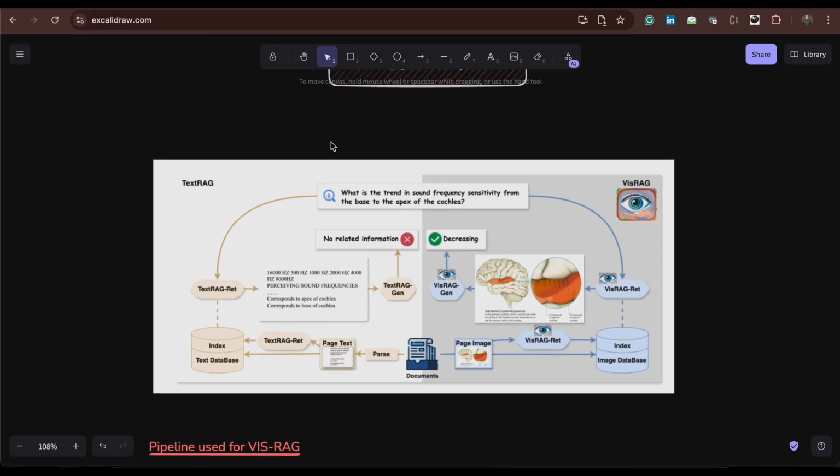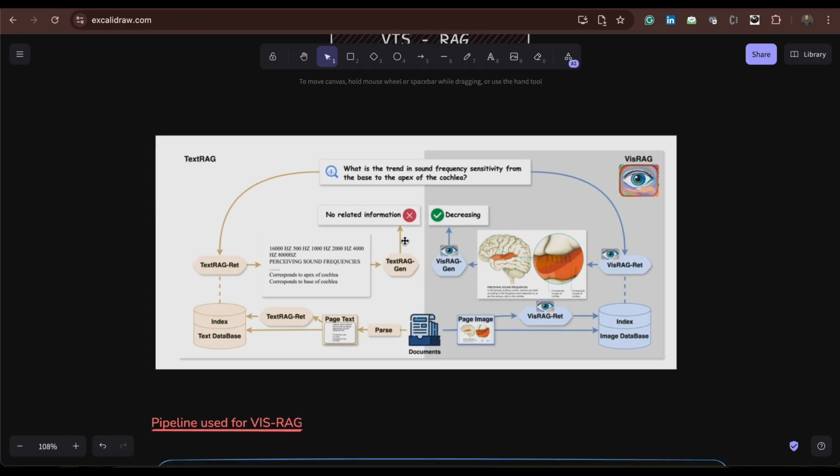So this is the architecture of VisRAG. If I talk about a normal text RAG, we have this traditional method where you are just uploading your page text and it is going to be stored in the vector DB. When you query something, that text will be retrieved and given to the RAG generation part, and it would generate this information. So this is your query, this is the kind of database you have. You ask this, you get the retrieved chunk, and you get the generated answer like this.